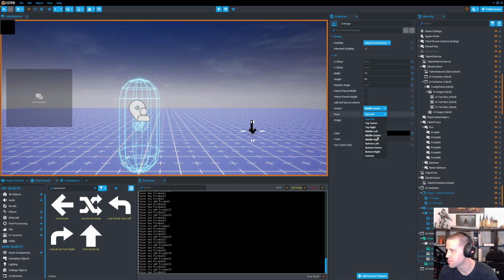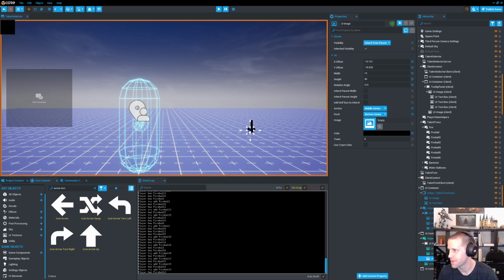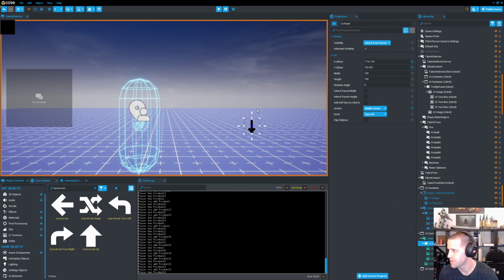Same deal here. No, these should be bottom center. Like that. Okay. And then not inheriting anything. I'll do some math in a second to figure out exactly what these coordinates should be, because we're going to scale this whole thing too, I think. I need to be able to scale this entire arrow down if the talent trees themselves are scaled way down. So now with this, if I stretch this panel, look, the arrow scales in a way that makes sense, how we want it to. That's pretty convenient.